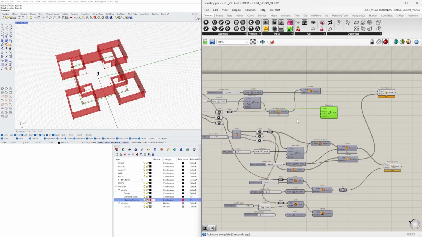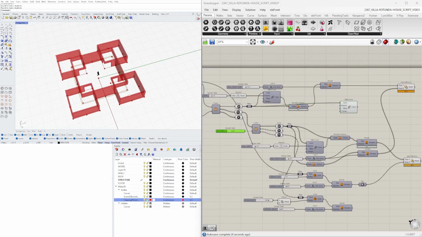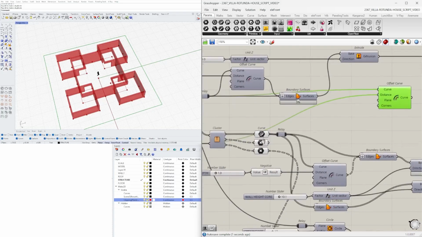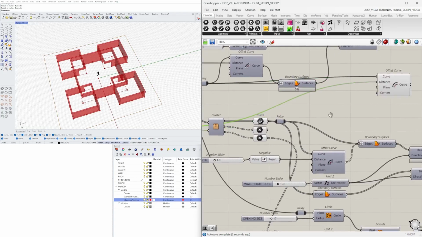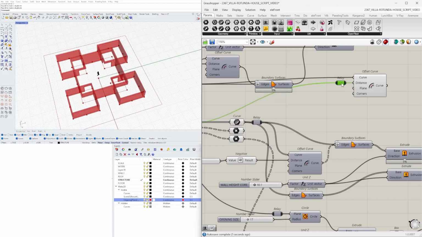How much do we offset by? By the building size, because we have this building size. But the building size needs to be divided by 2. So I'll create a relay here and show you that if you divide by 2, it will actually be at that exact outer location.